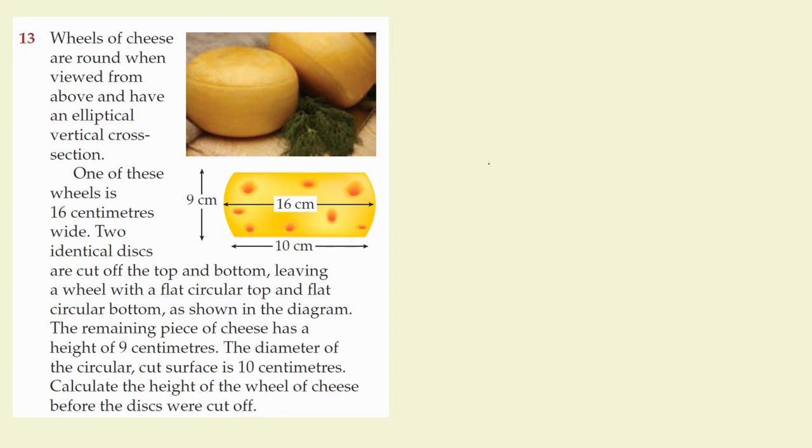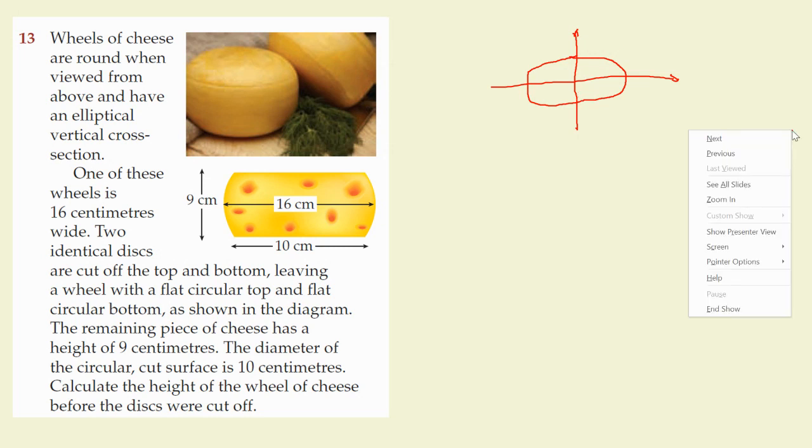So it was all an ellipse, wasn't it, to start with? Yeah? That's what we know. So we know, let's have a little bit of a bad PowerPoint drawn sketch. It was an ellipse. Look at that. It's almost like the wheel of cheese, isn't it? Right. So we've got that in there. What we're trying to work out is the length of the minor axis, aren't we? The length of the minor axis of the ellipse is the height of the wheel of cheese before those bits were cut off, yeah?